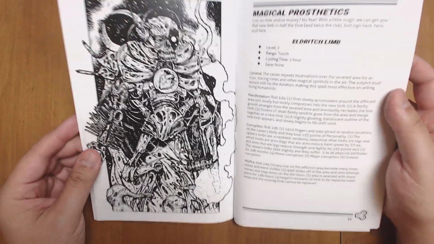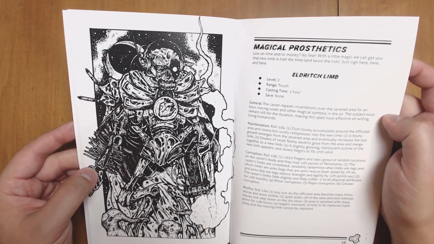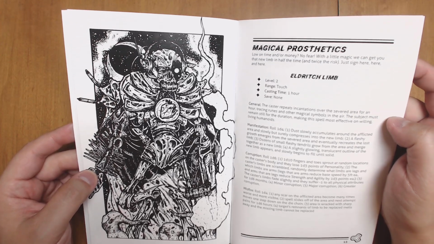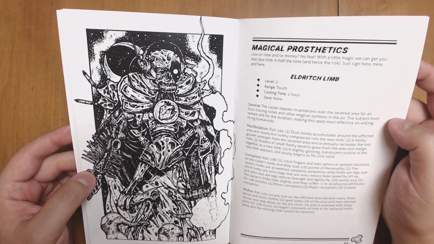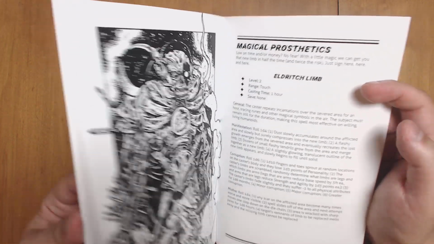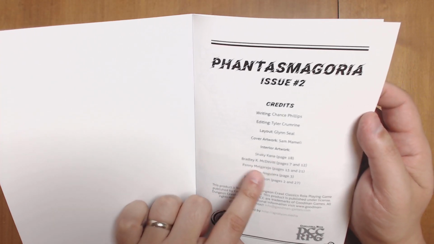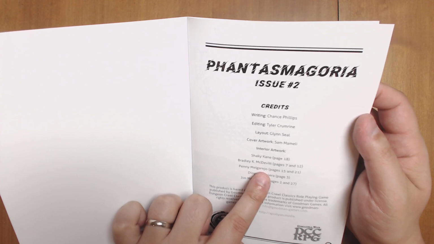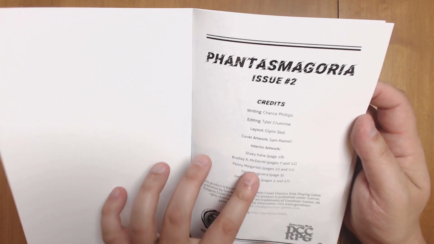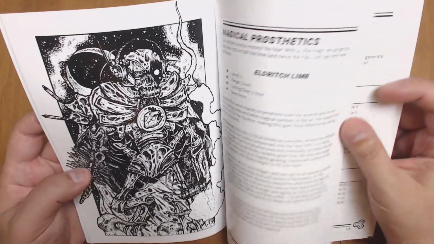Here's a great example of the art. So basically the takeaway here is that Chance Phillips has great taste in art because the artists that he has found to illustrate this are really good. And they really complement the tone of the setting perfectly. So this one is done by, what is this, page 14 or 15? I guess that's Penny Melgarejo. I know I'm butchering that name. I'm sorry. I admired this artwork in the previous issue as well. It's very distinctive and really well done.